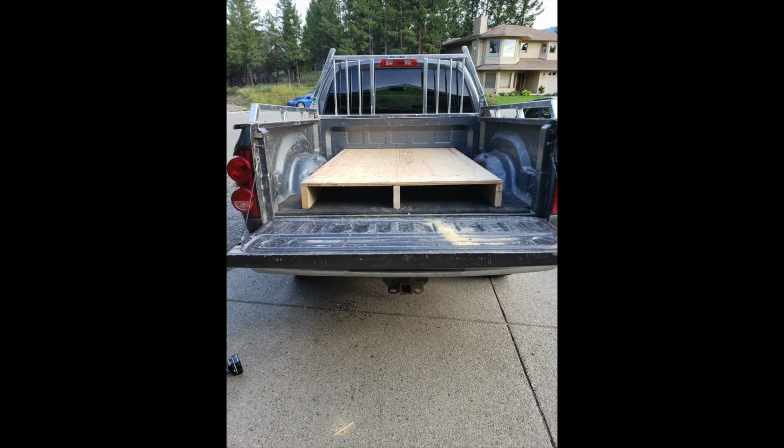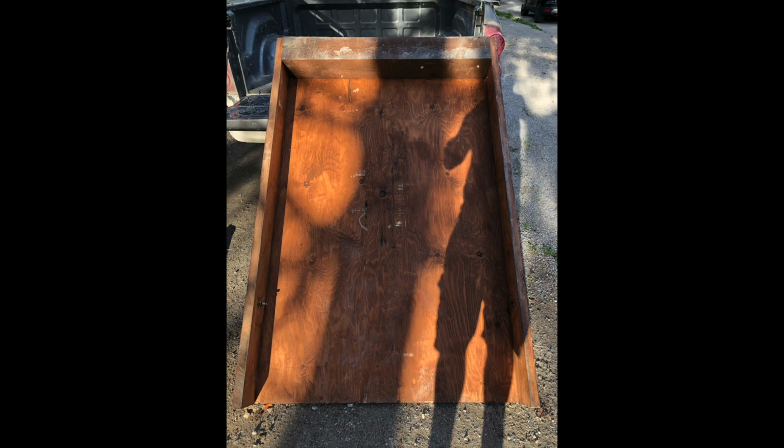What we have here is a top view of the winch deck. It's made up of 3/4 inch plywood on the top, a 2x6 on each side, and at the end closest to the cab it's made up of a 6x6 to add some weight to it. I left the middle open so that if you have any ramps that you want to use to pull up the animal into the truck, you can store it underneath. I do use 2 short pieces of 2x6 that I put in the middle to add a little bit of stability when you're hauling an animal up, but those can be stored underneath pretty easily.